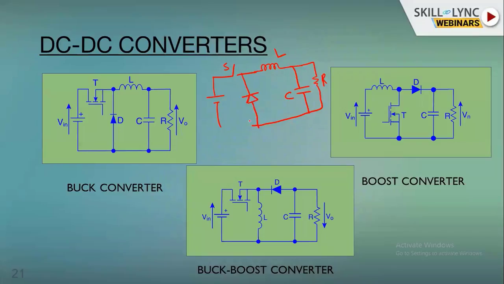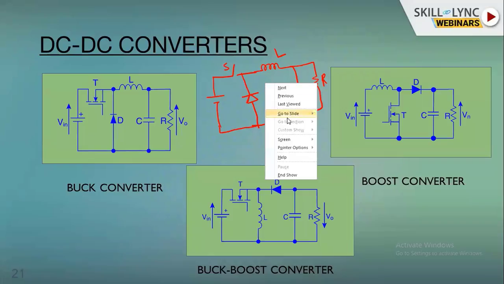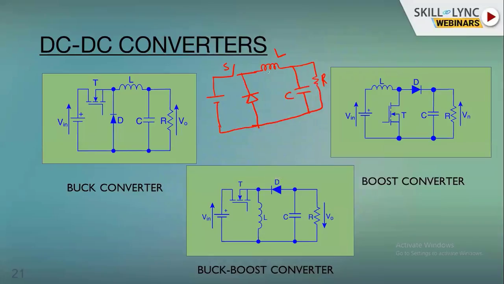So if you see, when the switch is off, when the switch is not connected, this circuit is discarded. This part, the left-hand side, is discarded. The source is in no way connected. Whatever energy is stored in the inductor and the capacitor will oscillate. So what happens here is a very simple phenomenon. The conduction takes place through the diode, and this diode acts as the freewheeling path for the inductor. So whatever energy is stored in the inductor gets discharged with the help of the freewheeling path of the diode. So this is the off condition.